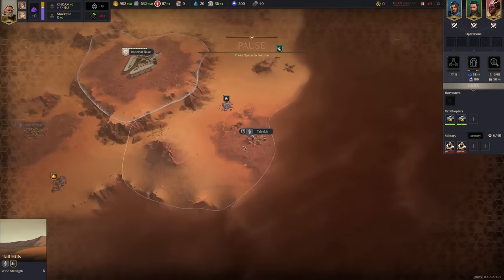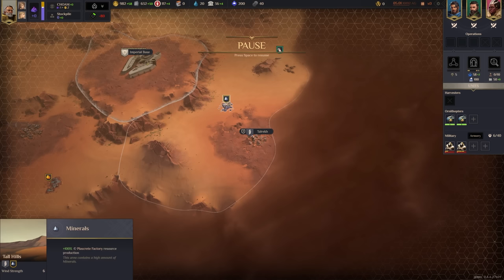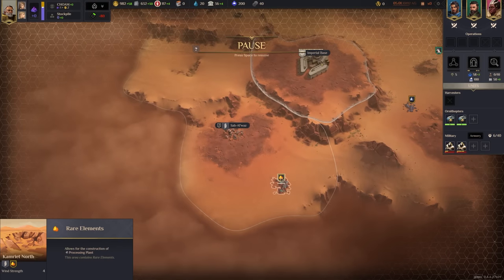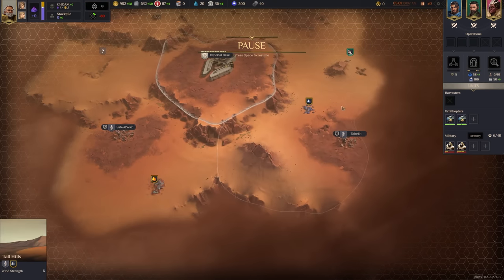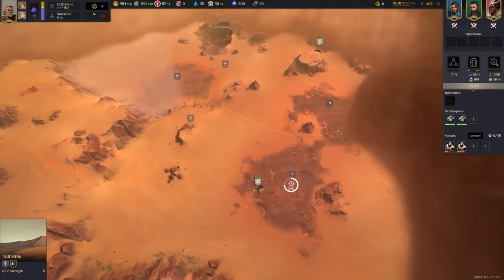Okay, this is actually a very interesting map for me. So we found some minerals. This is going to boost up Plascrete. This has to be my second area of expansion. But with the rare elements, this could be a really good third expansion for us, and it stacks up very nicely with our specific counselor setup. I'll explain more about that later.